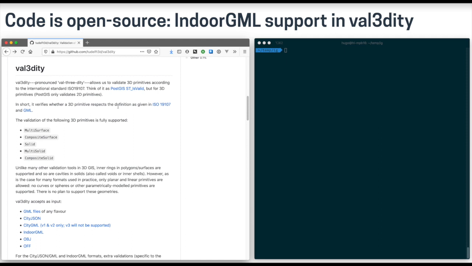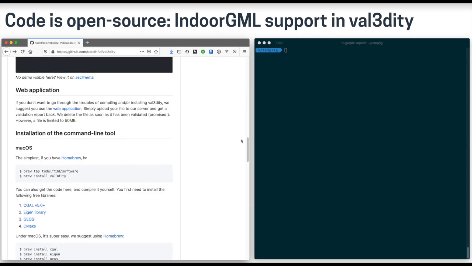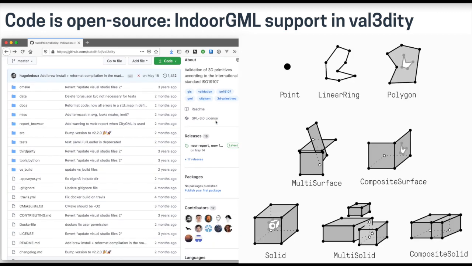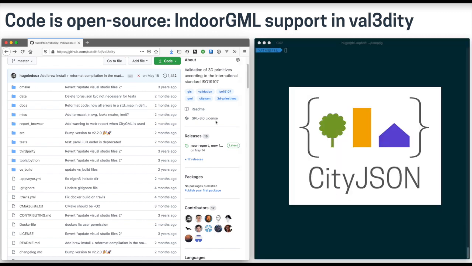It used to validate only solids according to ISO 19107, but it has since evolved to be able to validate any of the ISO primitives, these ones, and also special support for specific formats is available, for example, for CityJSON, if you want to validate 3D city models.